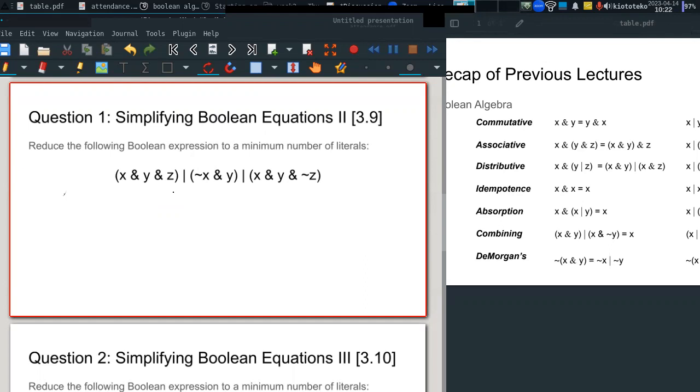So we want to reduce this expression to the minimum amount of literals. We want to see which literals are redundant, which operators are redundant, and only get what this function really does. And the way to do this is through these properties. Basically you go step by step applying one of these properties until you get a result that seems to be the one with a minimum amount of literals. So what would be a first step in order to solve this expression? You start combining one, where you basically combine x and y and z and x and y and not z into just x and y.